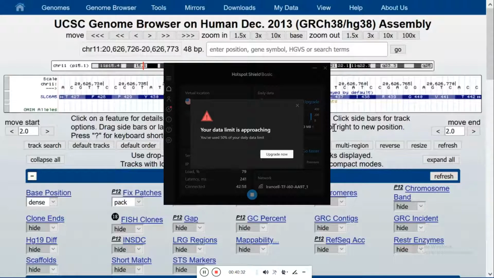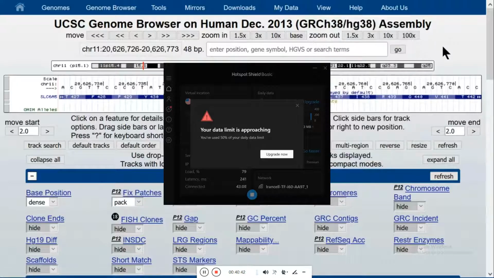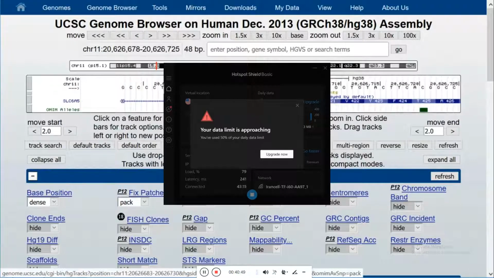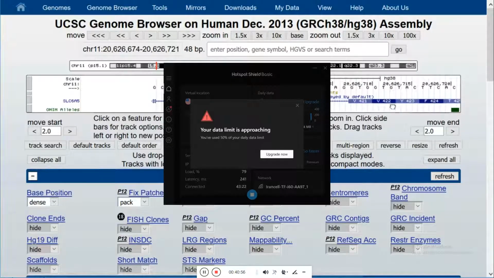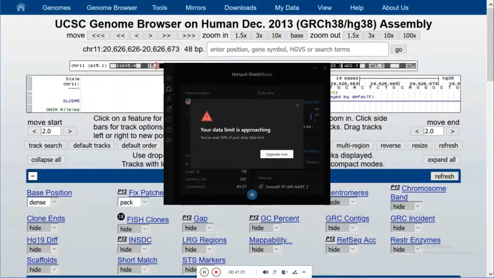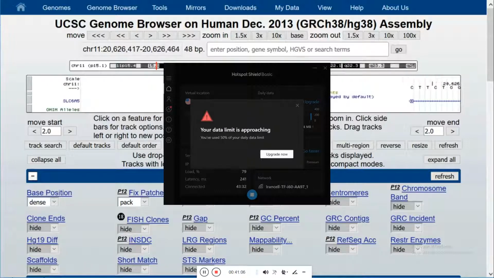It's possible then to get back to HG19 two different ways. You can use the View in Other Genomes Convert using homology again, or if you have navigated to a different location, you have another option. Let's go to a different location by dragging the window off to the left. For the last two human and the last two mouse genomes, you have the option to return to your previous location on the other assembly.